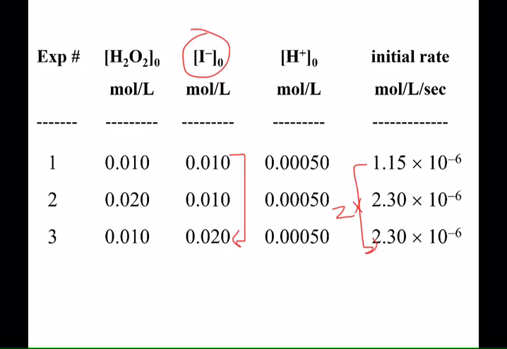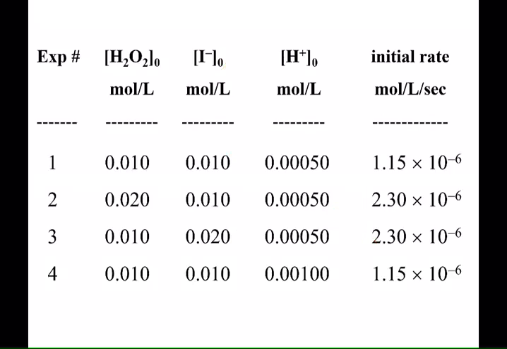Perfect. And then last but not least, let's compare 1 and 4. What did we change there? The H plus, yep. What happened to the reaction rate? No change. So what's the reaction order of H plus? 0. It is 0. That's it. This is by inspection. You got it.